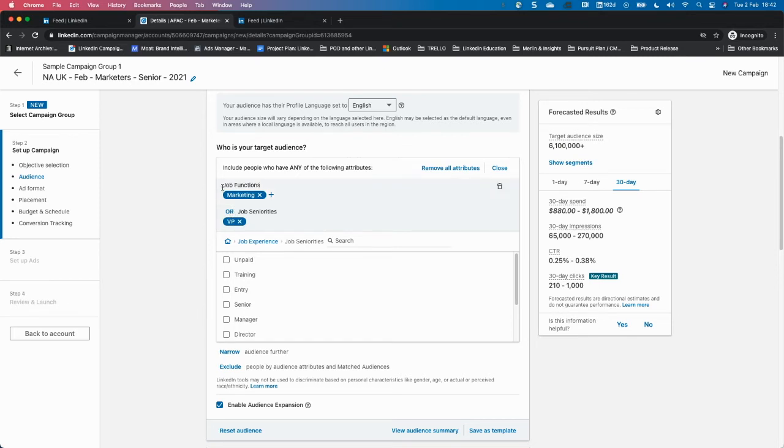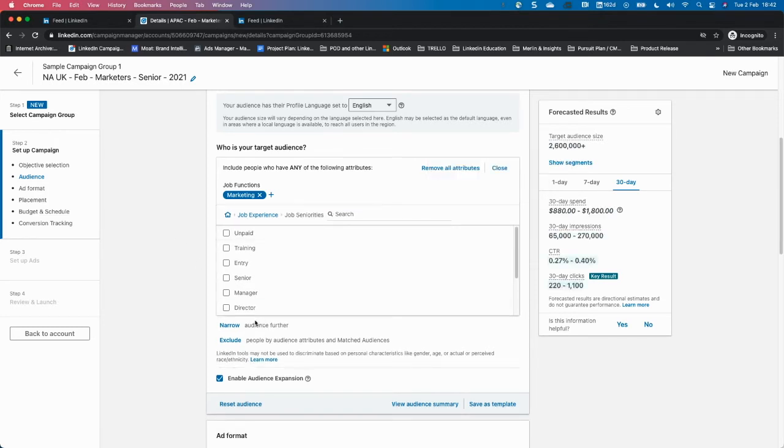So you're saying anybody who's in the job function of marketing or in the VP function, the OR function, not the AND function. An AND actually narrows your audience, and an OR function expands your audience. So if you're trying to narrow your audience, keeping it tight and within what's doable for your budget, you should not use the OR function. You should use an AND function.